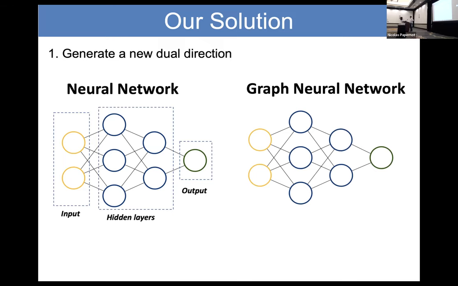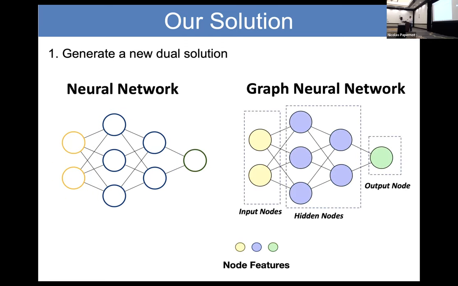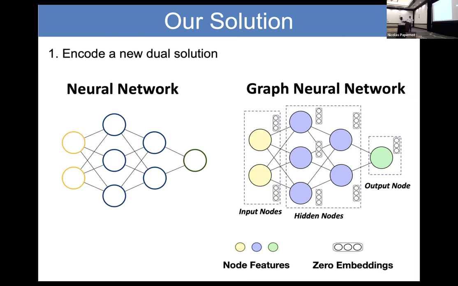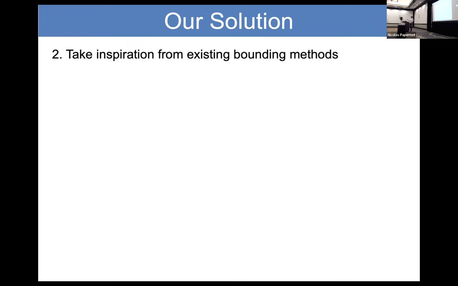The GNN structure is based on the neural network we're trying to verify, with input nodes, hidden nodes, and output nodes. We create feature vectors — multi-dimensional vectors with items we compute and pass to the GNN. For example, for an input node we might use the lower and upper bounds as the feature vector, or add more interesting information. We also have embedding vectors, which are also multi-dimensional but are learned, capturing information about the node and the state of the optimization.